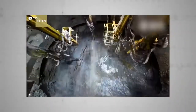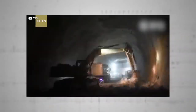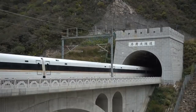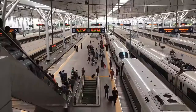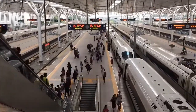Tunnelling is another field in which the Chinese excel, using machines reportedly dreamt up with the help of German freelance engineering consultants. These boring machines — which are anything but boring — burrow as far as 10 metres a day at a unit cost of just $10 million per kilometre. That might sound expensive, until you learn that a kilometre of tunnel in the US will typically set you back a cool $50 million. However, on China's rail network, as on its lightning-quick hospital building programme, construction technology is only part of the answer.